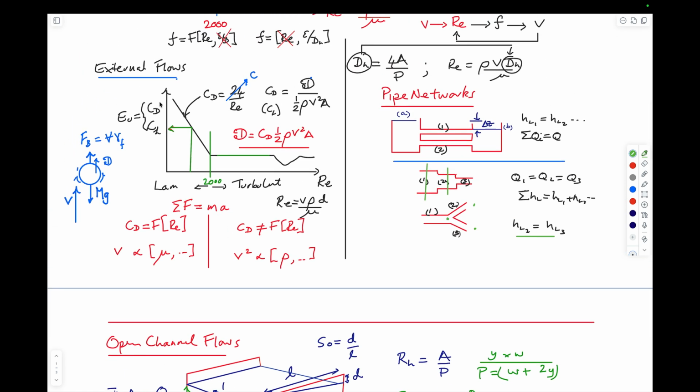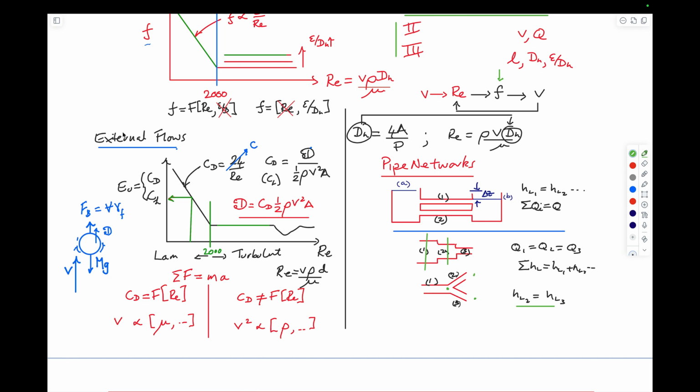For external flows, I didn't talk about external flows. There is an external flow question, so you do need to know external flows. The drag coefficient acting on something, which allows us to get the force acting on something, is defined very much like a Moody chart. There's a break between laminar and turbulent flow at a Reynolds number of about 2000. Reynolds numbers are also defined in terms of a velocity, density of the fluid, and a characteristic dimension, typically, say, the diameter of a cylinder or a sphere.